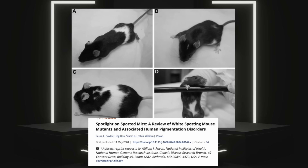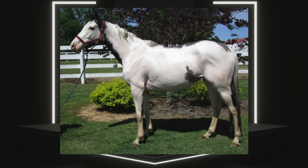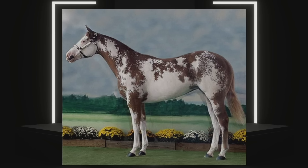This gene mutation is also found in humans, where it causes a disease called Hirschsprung disease. It's also found in mice and rats, and it has exactly the same effect on their guts. The variability of this gene is what makes it sometimes hard to fully understand — geneticists refer to this as imperfect penetrance of the gene. And it's also why not all frame overos look the same: some look very minimal, others are heavily marked, and there is great variation in the expression of this mutation.